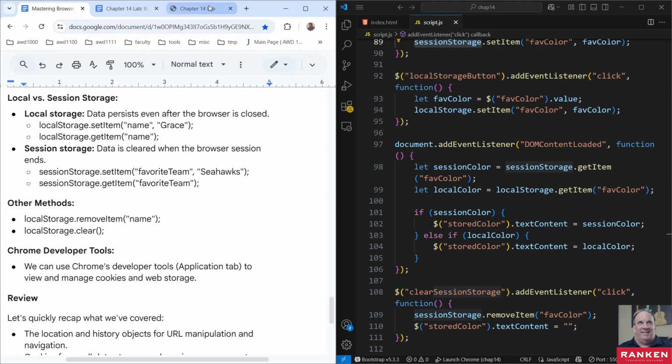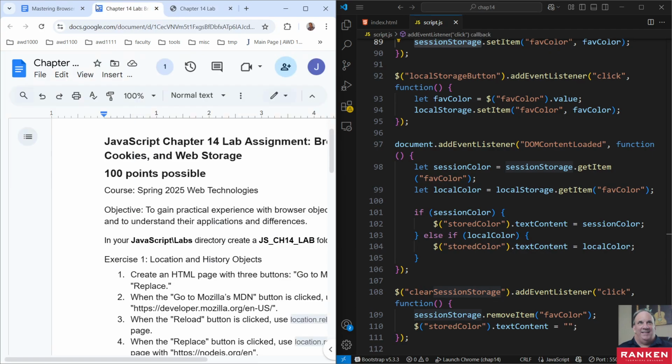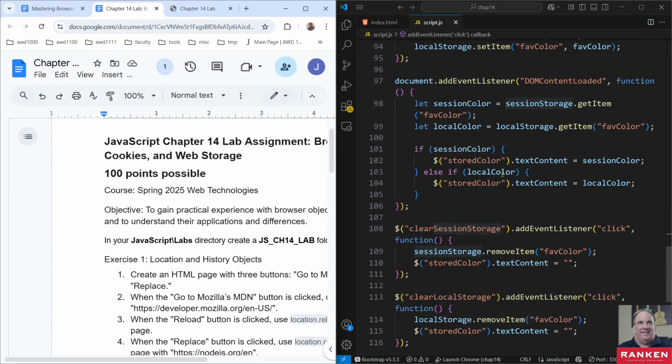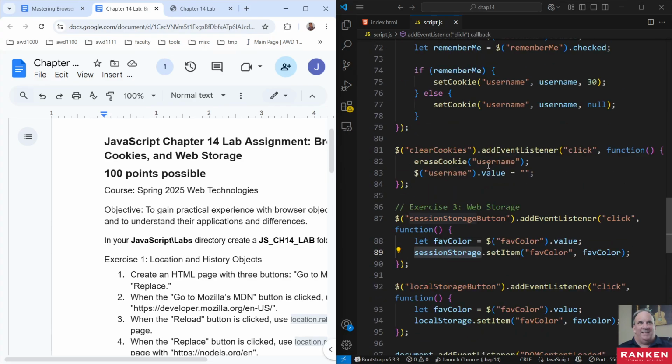All right, let's take a look if there's anything else we really need to cover here. One thing I wanted to do is, in yesterday's session I was talking about using the debugger.